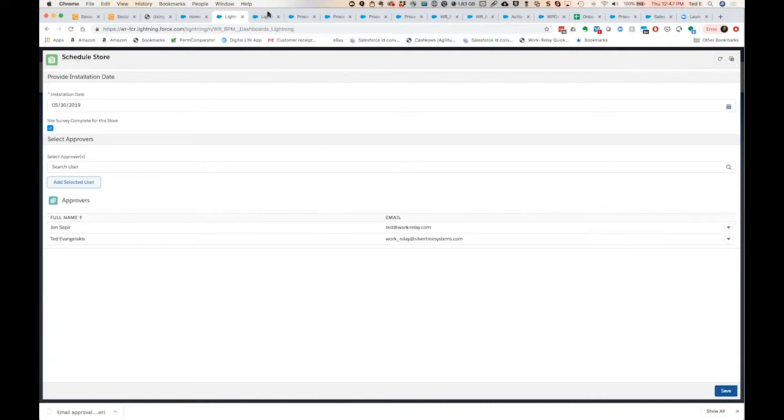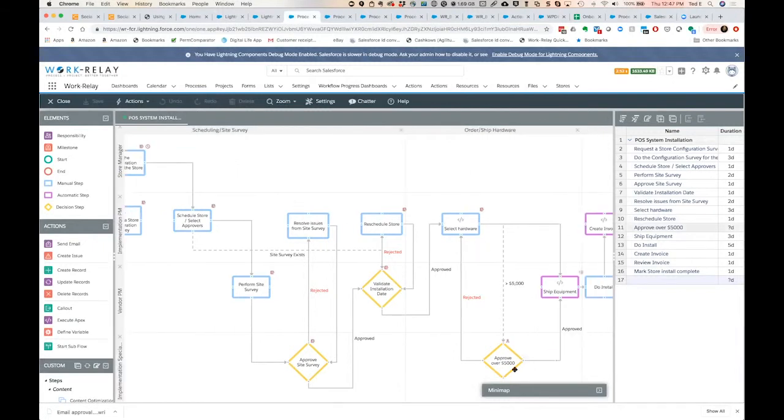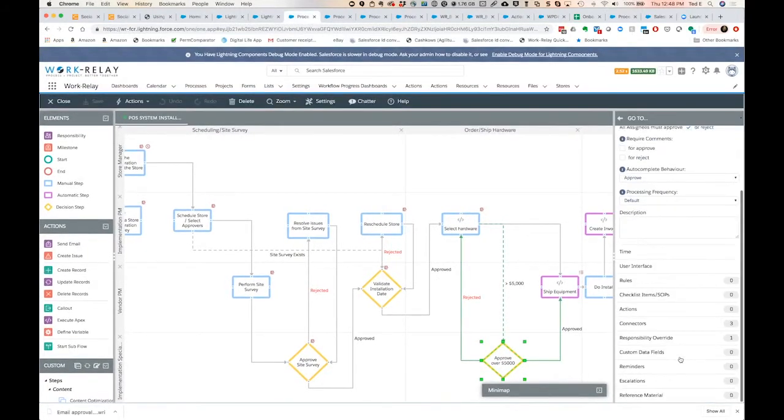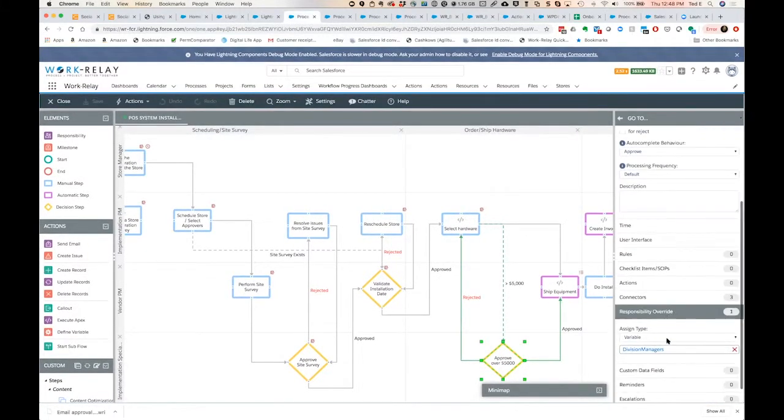When we get to the approval step later in the process, which is right over here, if it's over a $5,000 purchase, you can see that we have a custom icon here for this step. What that means is that we have a custom responsibility override, which is going to look at a variable that we defined in that form we were just looking at called division managers.